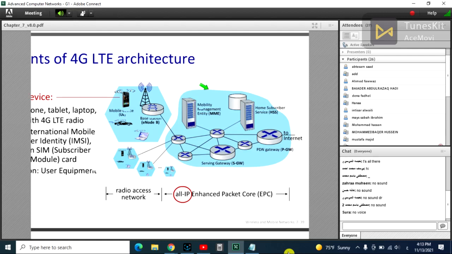Okay, in EPC, you can see that we have a backbone of some connected devices, some connected routers: service gateway routers, PDN gateway routers, a link toward the internet if I want to use a data service, so I should connect to the internet.